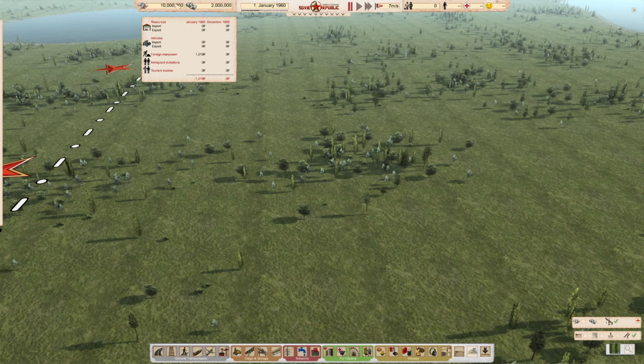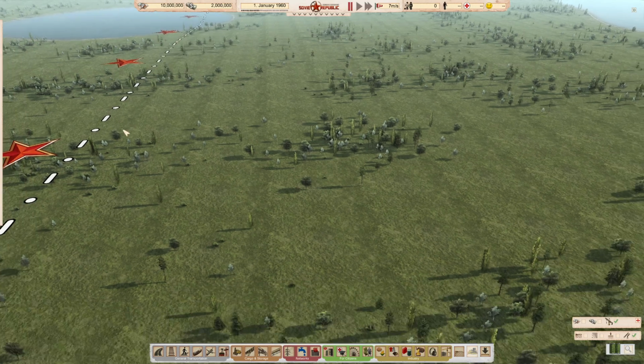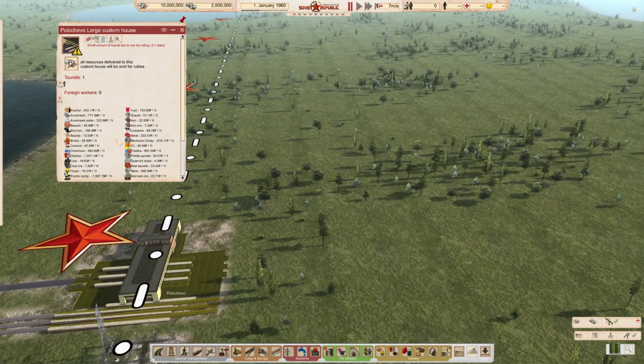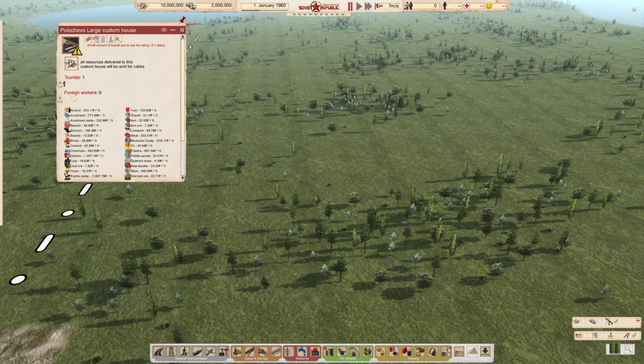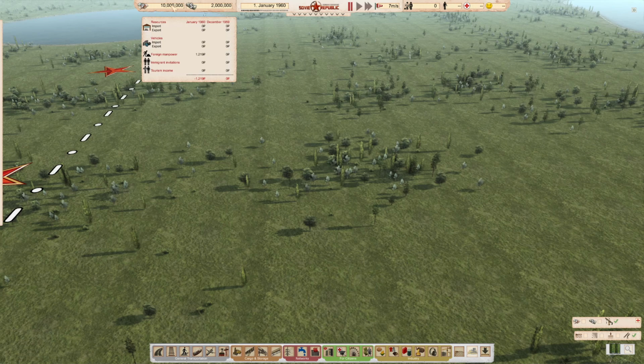Now, foreign manpower is something more related to when you're playing in realistic mode, because what that means is you're bringing in foreign workers from the customs post, which is down here. And what you'll see is there's available foreign workers in here. So what this is actually telling you is how much money you're spending on foreign workers. And the next one down is immigrant invitations. This only really happens when you populate a building, when you bring in immigrants. And then the bottom one is tourism income, once you've got your tourist industry up and running.